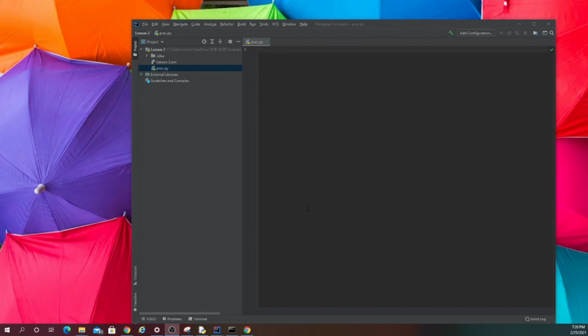Alright guys, today I was thinking what to build with the GUI, and I was looking up some easy examples for you guys. I decided to create a simple GUI to calculate the mortgage for a house. I know a lot of people use the mortgage calculator online. You just type in mortgage calculator on Google and you can easily find one online. But we're going to make one through Python.